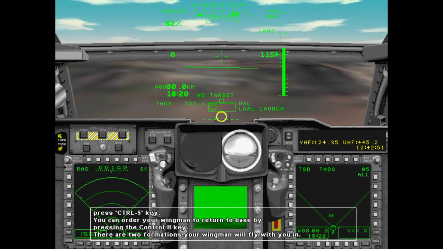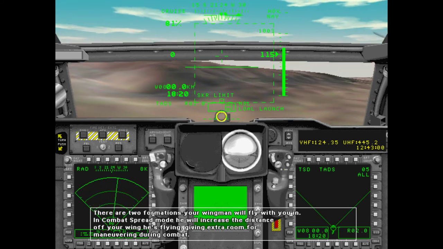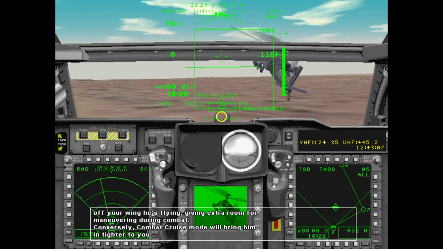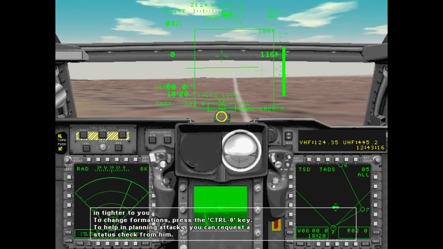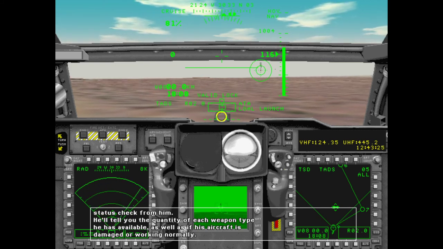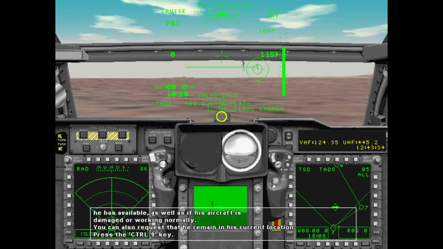There are two formations your wingman will fly with you in. In combat spread mode, it will increase the distance off your wing he's flying, giving extra room for maneuvering during combat. Conversely, combat cruise mode will bring him in tighter to you. To change formations, press the Control 0 key. To help in planning attacks, you can request a status check from him. He'll tell you the quantity of each weapon type he has available, as well as if his aircraft is damaged or working normally. You can also request that he remain in his current location. Press the Control 9 key.